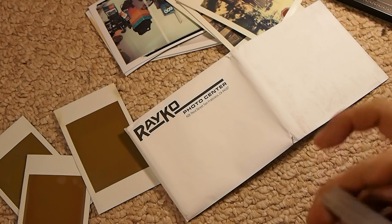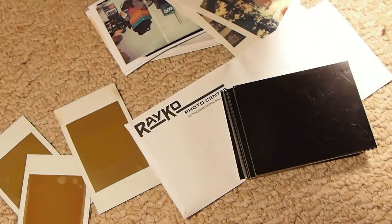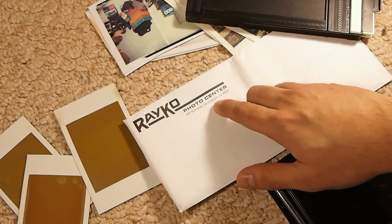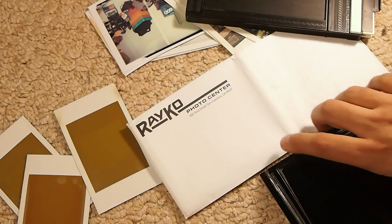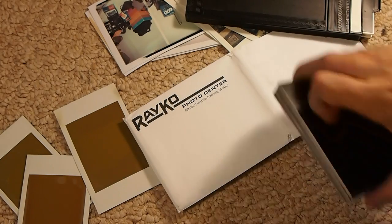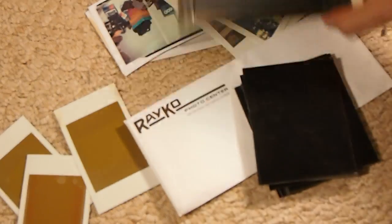They respond really quickly with customer service, and their shipping is freaking phenomenal. ReikoPhoto is in San Francisco and I live in Delaware — that's like the farthest away you can get from San Francisco — and they ship extremely fast by USPS. So I'm going to get my plates from them from now on, maybe another holder.